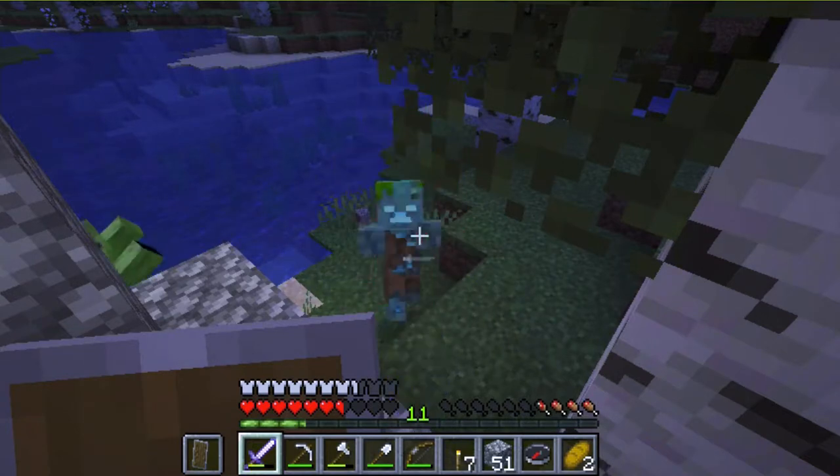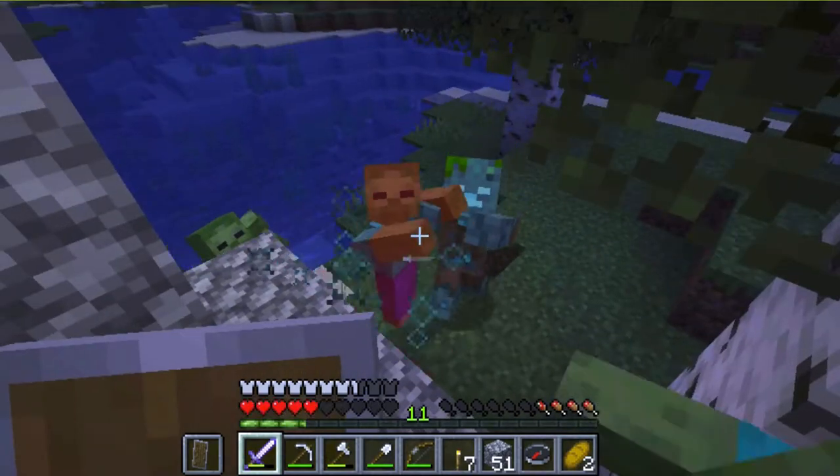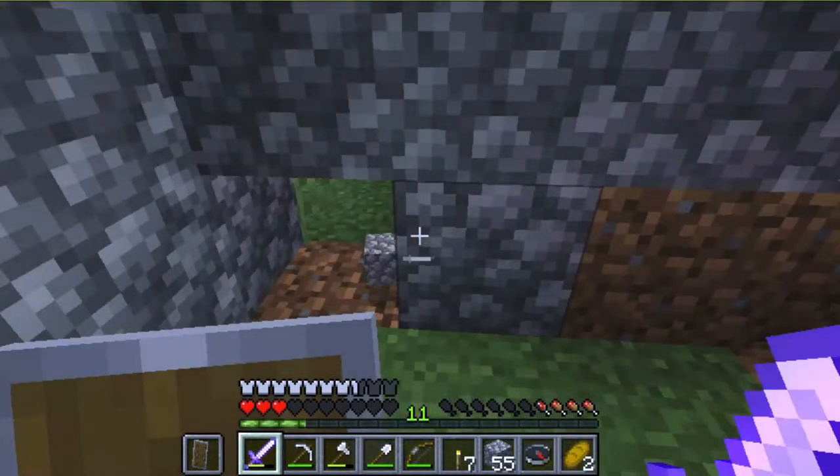Okay, there's another one coming. Open the door. Where's the exit? Just create something for me. Okay, wait, should I mine above you? Here, just mine above me. Give me some room. I need to come. Yeah, I'm in. Close it.